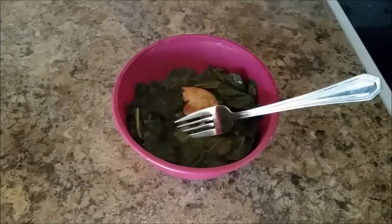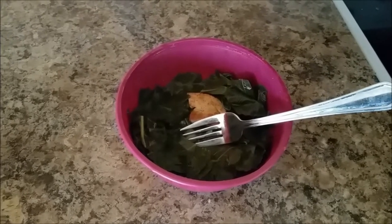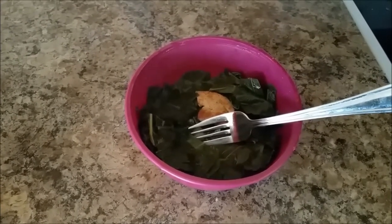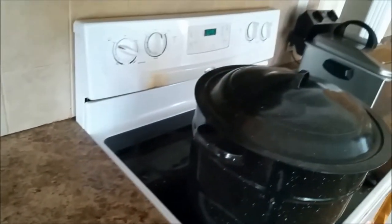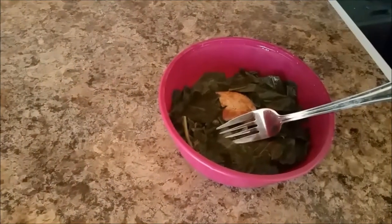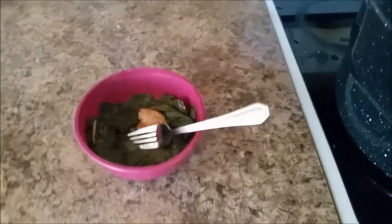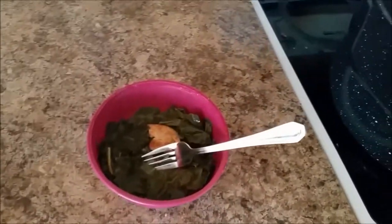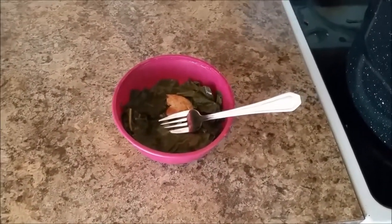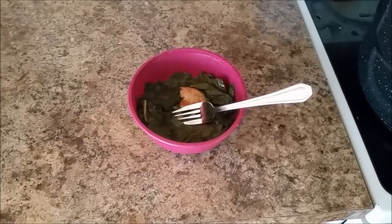All right. So, I think you guys will really like this. This is just broccoli greens that I picked and cleaned just like collard greens, and put them in the pot. Slow cooked them. Put a ham hock in. Put my seasonings in. And this is the final product. All right. Yeah, I think I'm going to have to go pick some more broccoli. I know what I'm growing next year, a lot of. So I have a lot out there now, but oh my goodness, I think I'm going to just dedicate an entire raised bed to this.